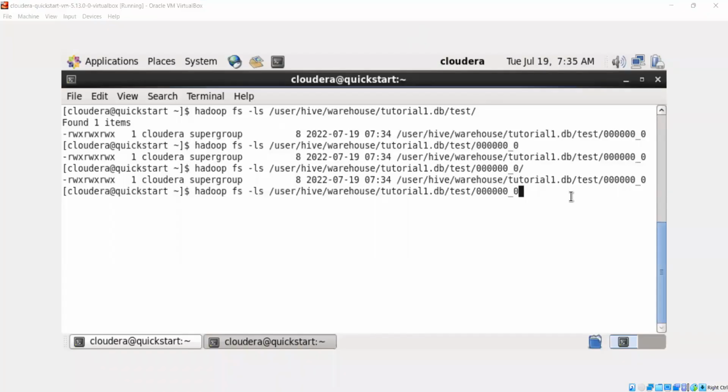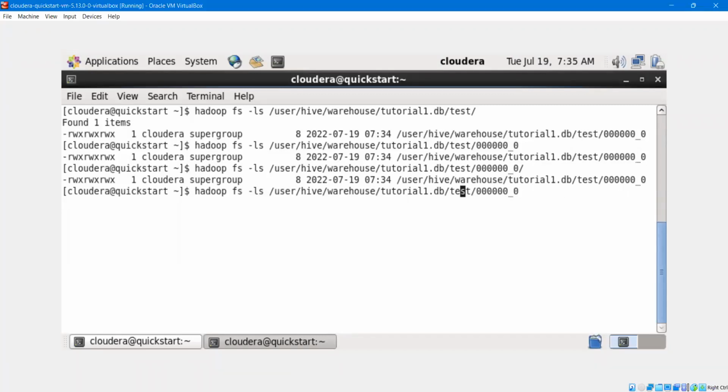Just because I'm listing out again and again, it is listing out. So I want to display the content. So what I have to write? Cat, right? So what I'm going to write now, cat. Now you can see this is the input I have given, 001 and Lata, right? So that is the output I'm getting over here.